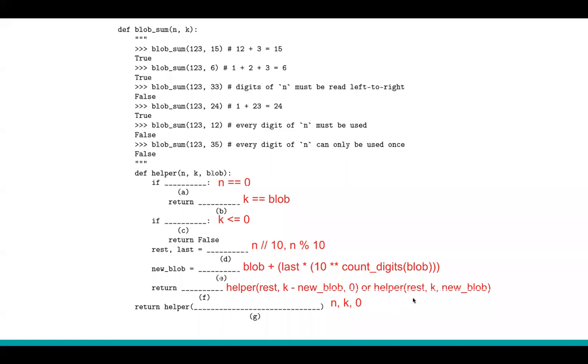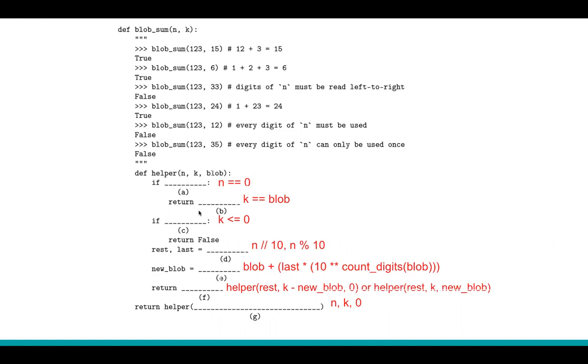And the other case is when you're again taking rest, k, and a new blob. So this is when you're adding another number to the blob. So this would involve, let's say, having 23 as your blob, and then you want to add 1 to the blob to make it 123. This case would give you that. And now combining both the subproblems. So you could either add, multiply, use or, and, or any of those statements. For this, you'll be using or, because you need to find if any of the blob sums add up to the value k. So you'd be checking if either of these returns a true value, and you'd be returning true.